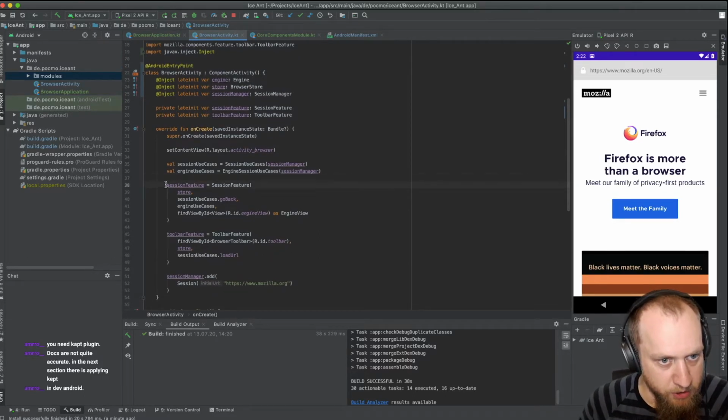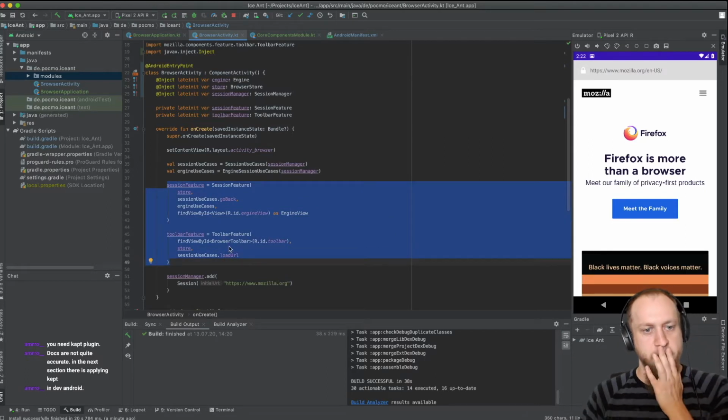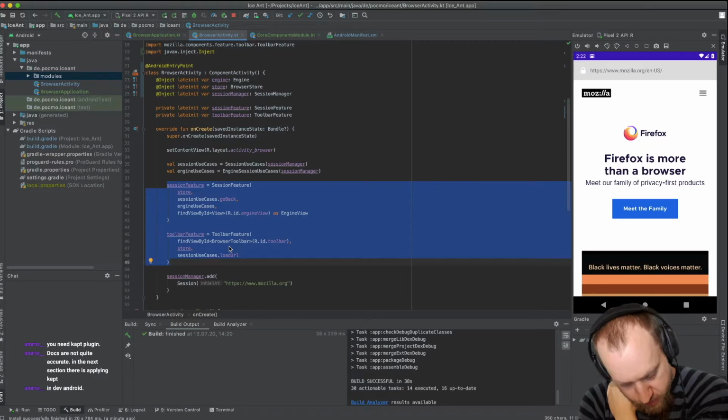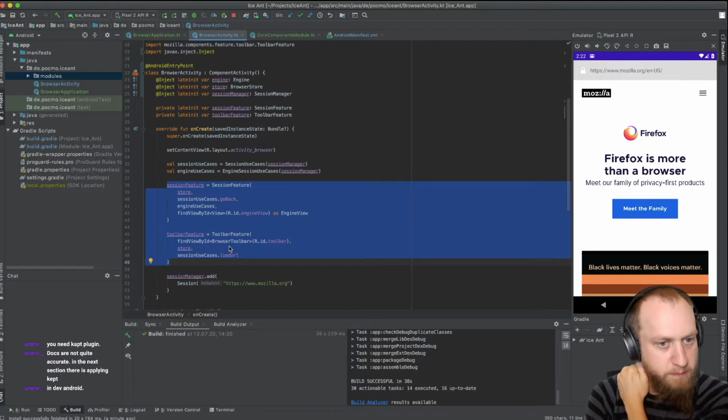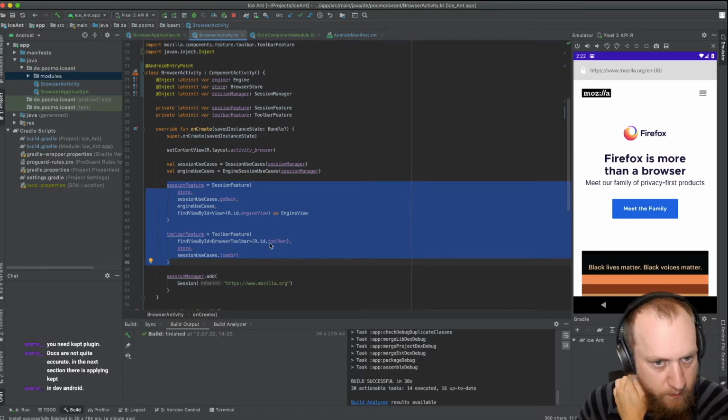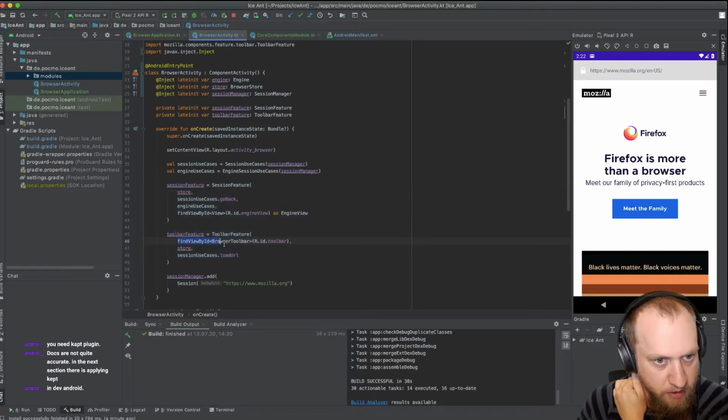And then those features, they are more interesting. They are scoped to, or they should be scoped to the lifetime of the views, because we pass in view references, like here the toolbar and here the engine view.